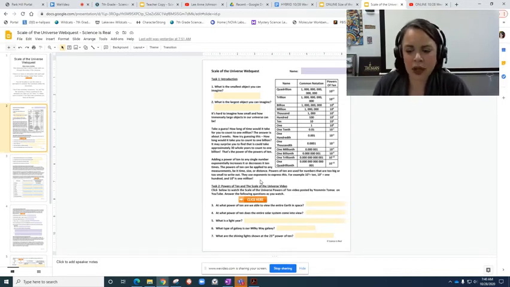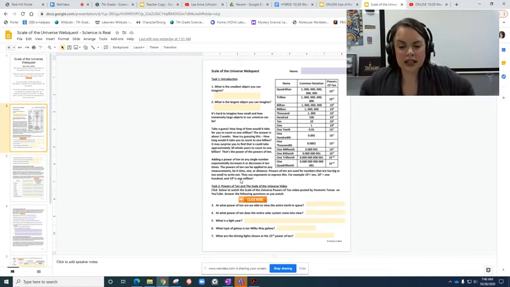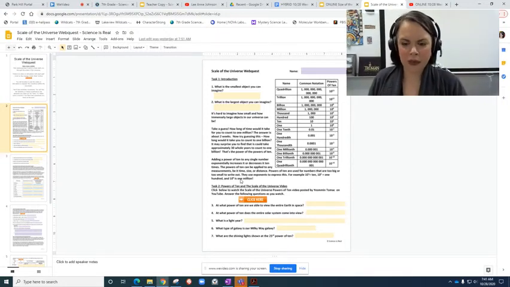For example, 10 to the power of 1 is equal to 10. Think about 10 times 1 is 10. 10 to the power of 2 is 100. So again, thinking about 10 times 2 is 100. And 10 to the 6th, or 10 to the power of 6, is 1 million.